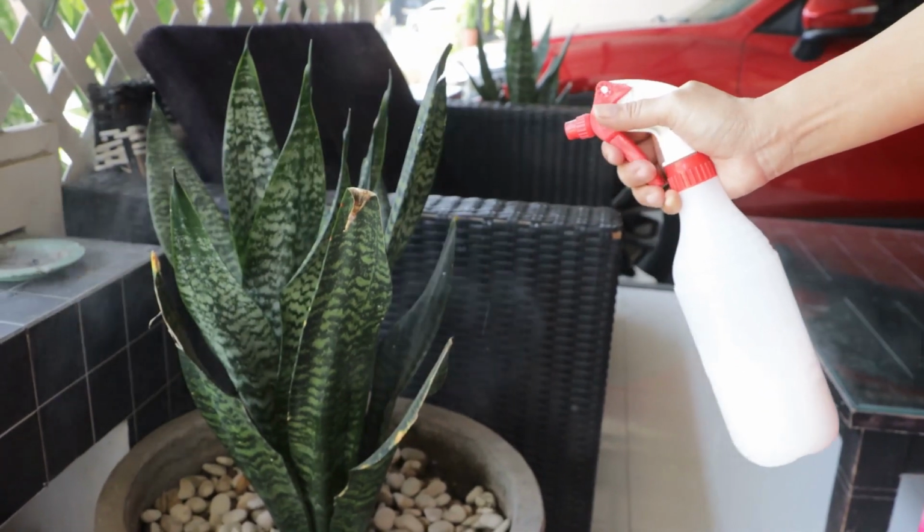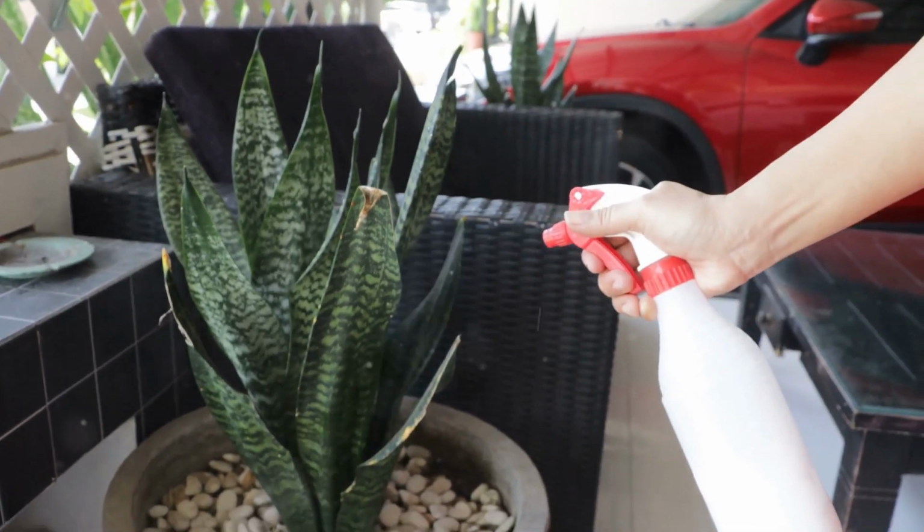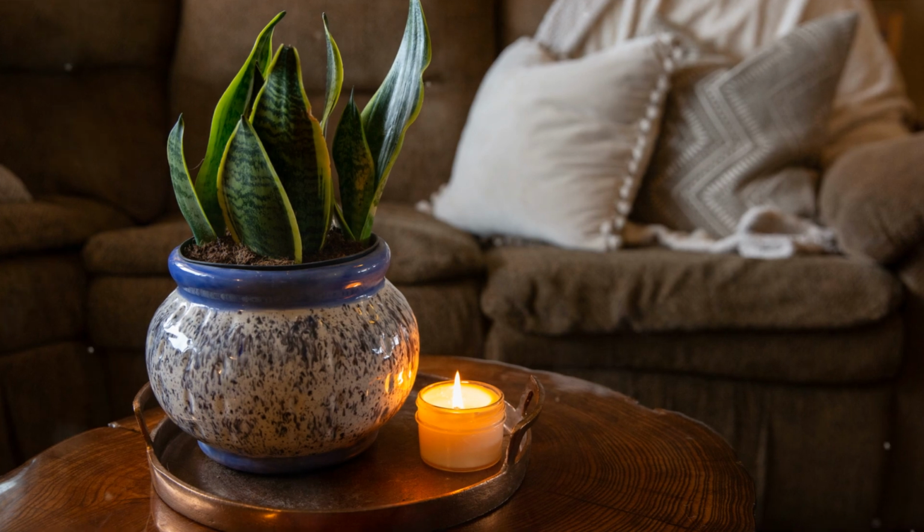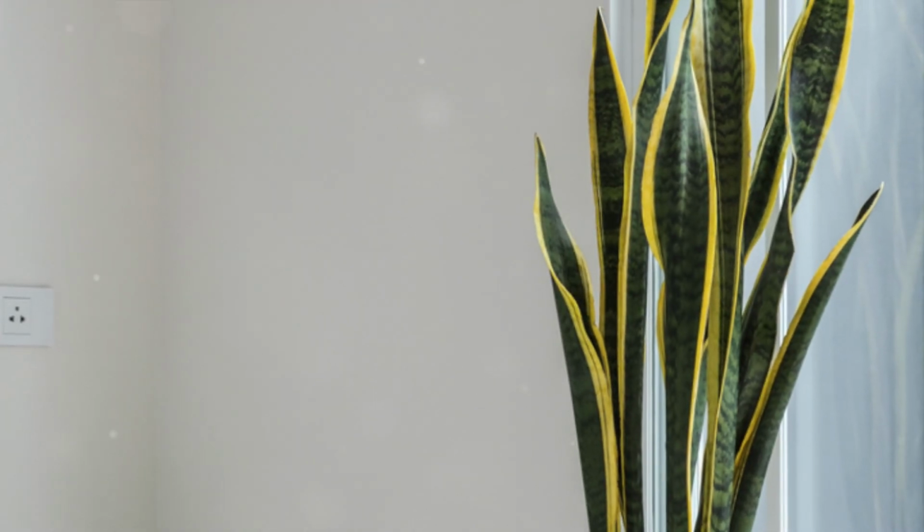Temperature-wise, snake plants are quite flexible. They can handle most temperatures, but they do have a preference for warmth. Think of them as the plant equivalent of that aunt who always has a shawl handy, just in case there's a slight chill in the air.